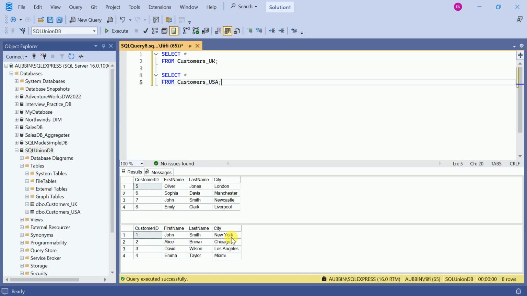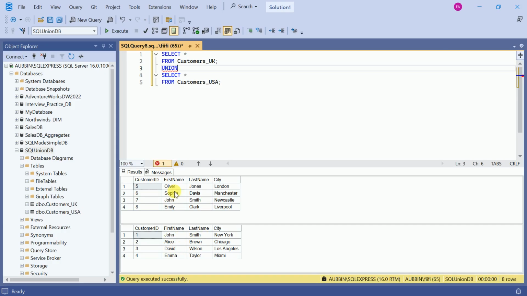So what happens here if we use union? We said union combines the results from both tables, but it automatically removes duplicates. So let's see. Union. So we have John Smith, and we also have another John Smith.